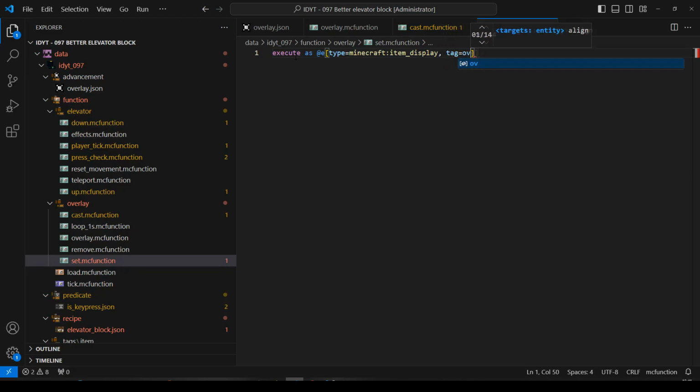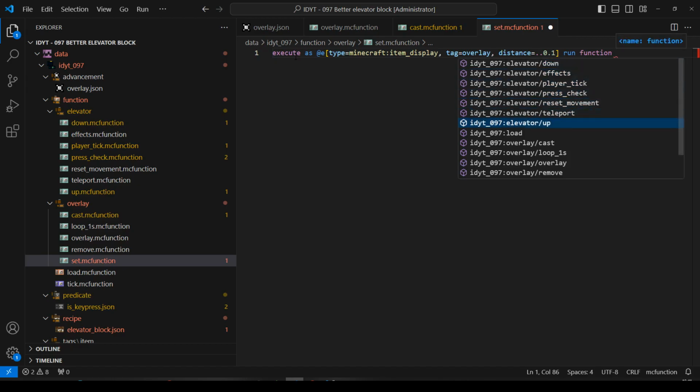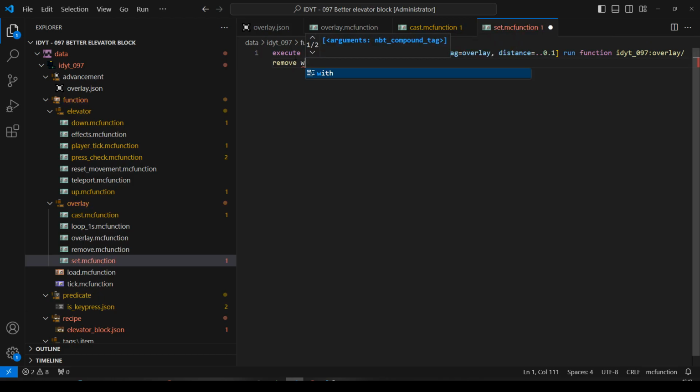Whose tag equals overlay, whose distance equals less than 0.1, which is the same as this, less than 0.1, just in case you see it done that way. Run function overlay remove with entity at S.